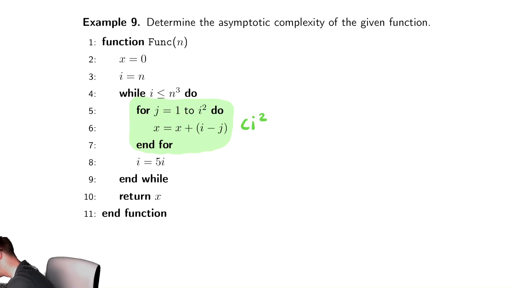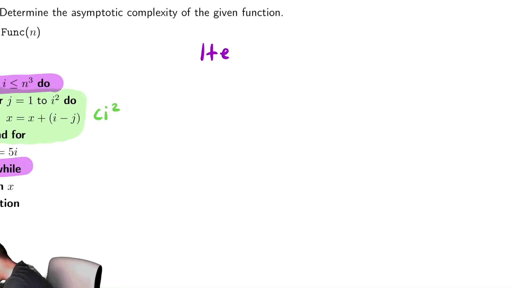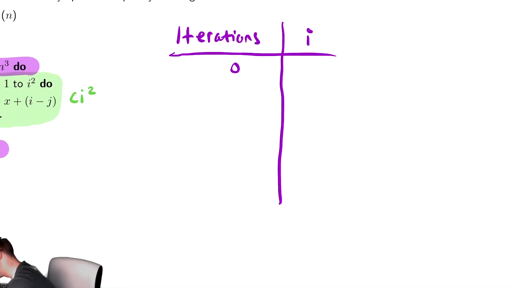To analyze the while loop, we're going to do that again in purple, so we'll highlight it in purple to let the reader know exactly what we're doing. Off to the side, we're going to keep track of the number of iterations and the value of the variable for the while loop, in this case that being i. Now we need to say what is i initialized to be? i is initialized to be n.